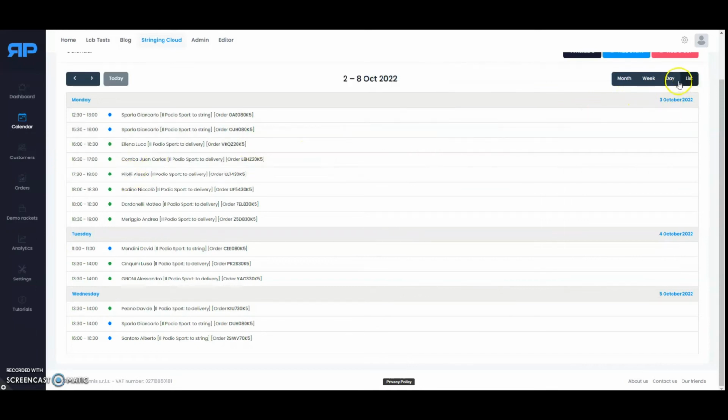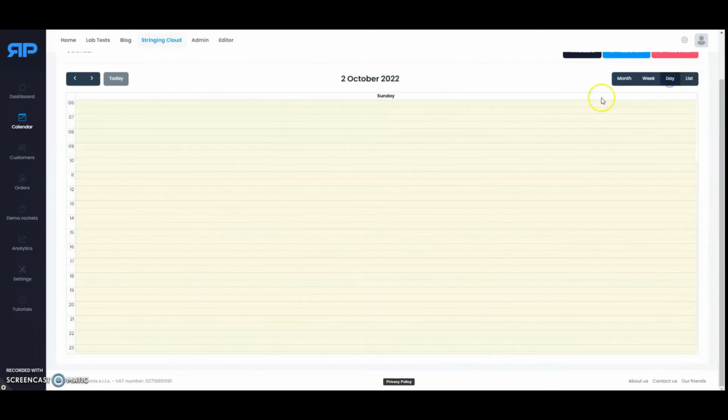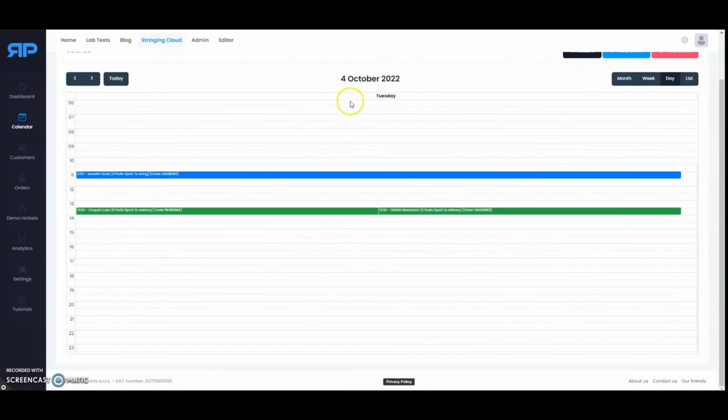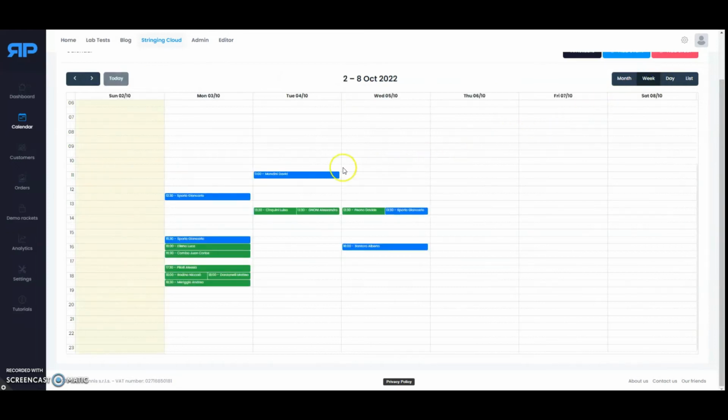And you can see in a list or day by day, or this is what I use most, the week view, because you can manage all your stringing jobs during the week, and you can place the order very easily from the order page, in the right place and not be too busy or not busy.